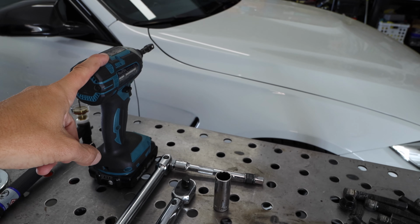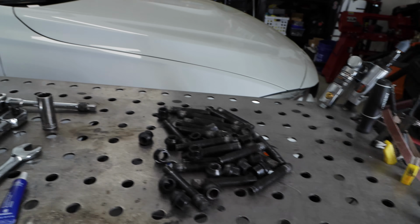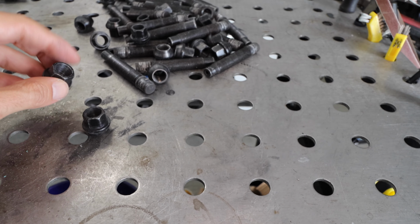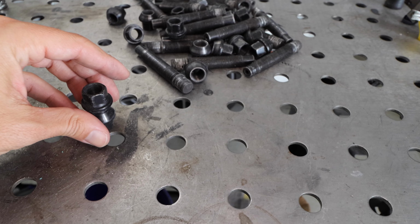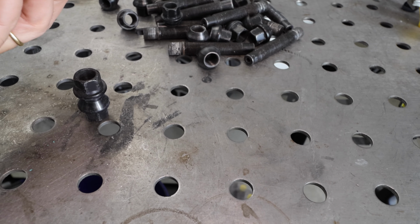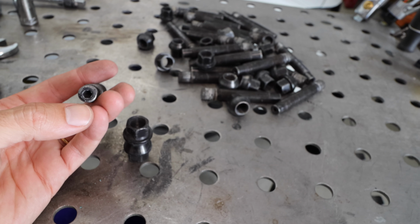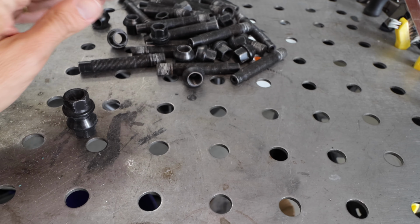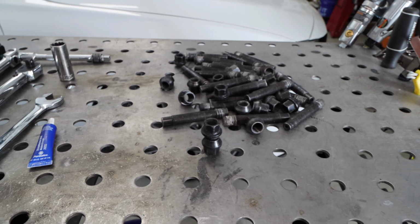We're going to use an impact to see if that works, because we're going to have to do the double nut method in order to get the studs torqued on. Now, these ones do have the hex pattern, but they're really easy to strip out, so I would just recommend double nutting it. But we'll go through that process, torque specifications and stuff for that here in a minute.